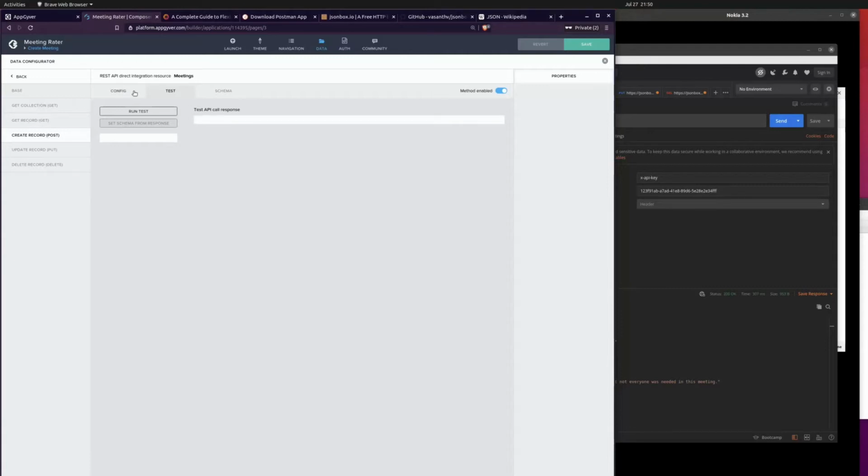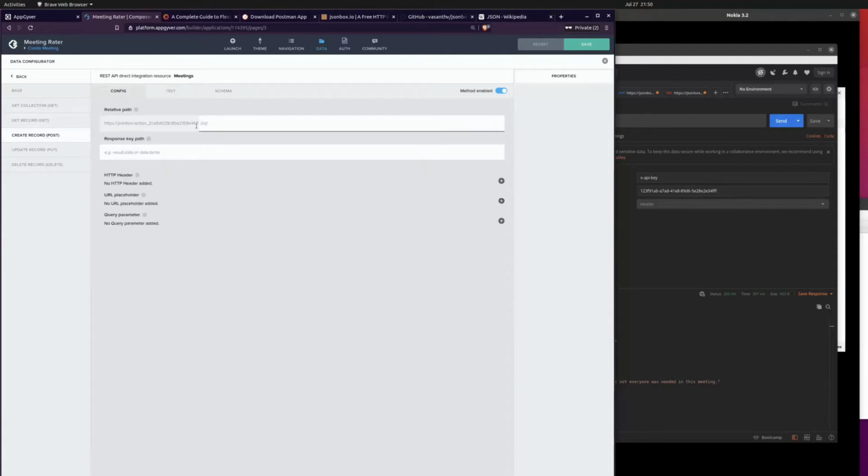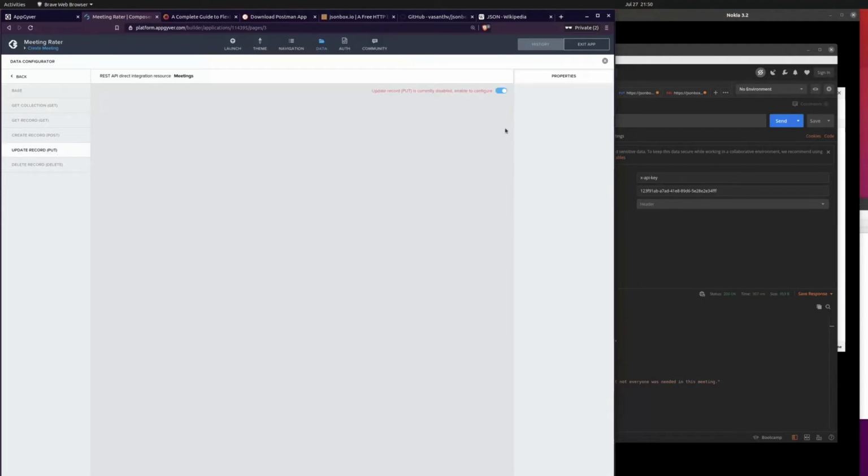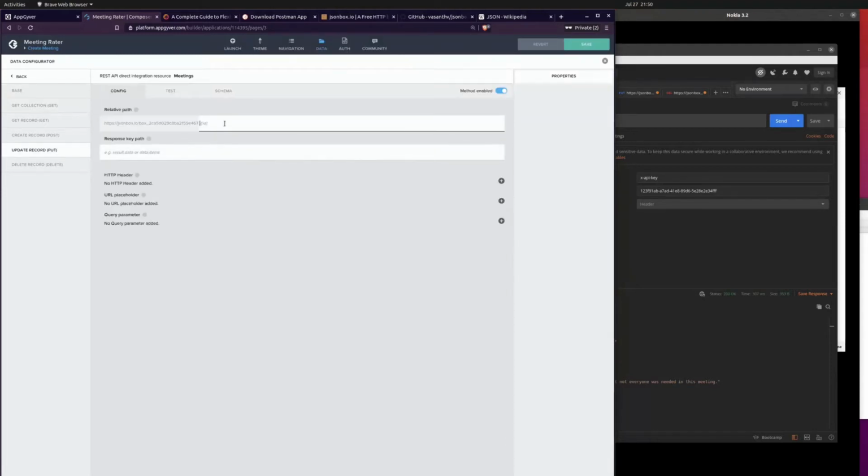Okay. On config, the create will look like this. We do not need to set up the schema, the HTTP header here again. It's because we have already set it up for the base, and because it's in the base, it will be already included in all the other ones. Okay, let's finish it up.